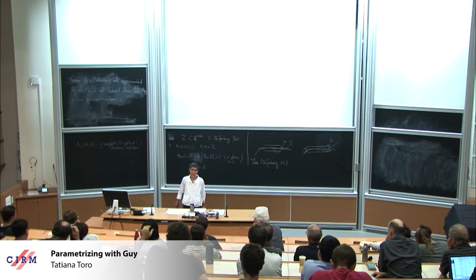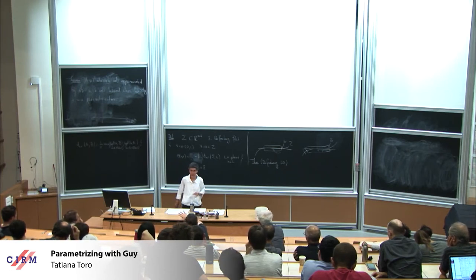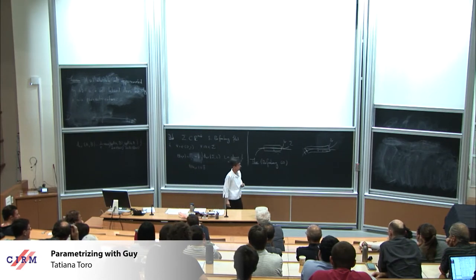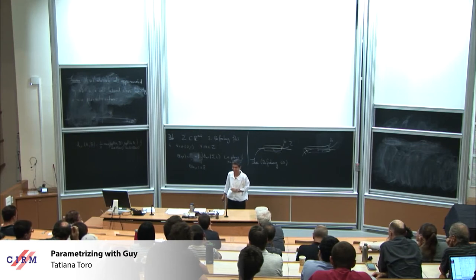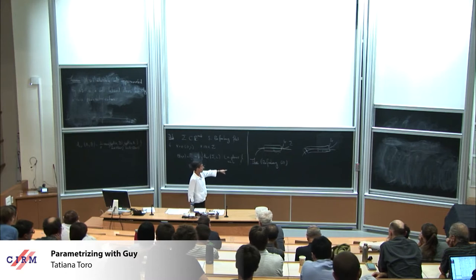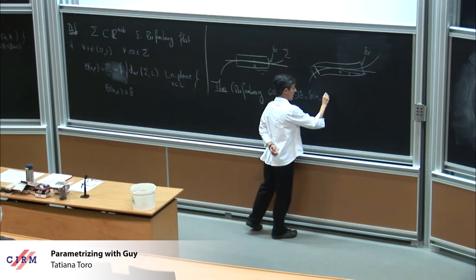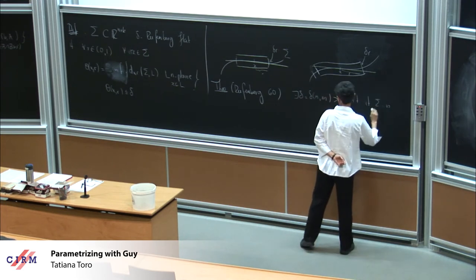And, but that actually, David, all of those complaints should be given to Gui. I'm trying to respect. Seriously though, they're the points way to the right versus the ones to the left. I'm just not sure that it conveys Reifenberg flatness because of something I'm worried about. The distance between a and b is the distance between, oh, oh, I see, right. That's the inf. Where's the inf? Okay. Okay. Okay. Okay. So, Reifenberg prove that there exists a delta. Delta of n and m greater than zero such that if sigma is delta Reifenberg flat, sigma is locally a topological disk.